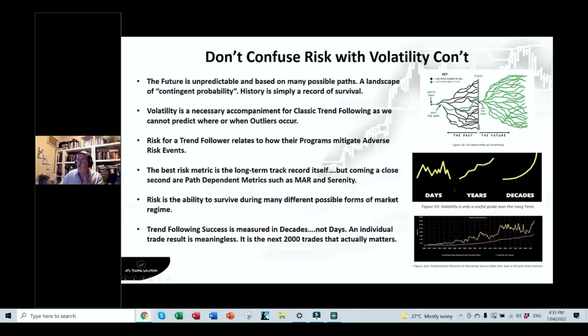So in terms of our performance track record, we measure our performance in terms of decades, not days. We have these volatile equity curves, and if you did look at our equity curves, you'd be shaking your head saying, why like this? The reason we're trading like that is we know we get this over decades with these outliers in our series. We never know when they're going to occur, but we know we're going to catch them with our models and our process.